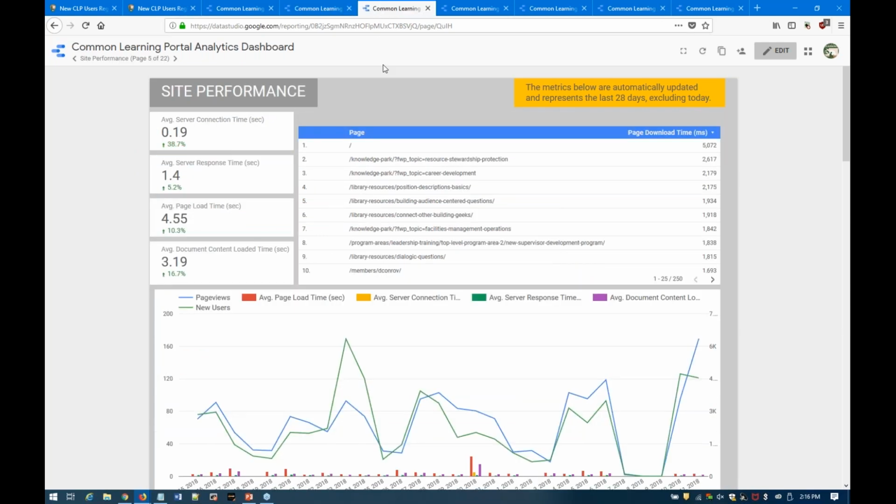We're getting ready to migrate from one server to another, to the cloud platform. We use this to look at some different metrics on how the servers are handling the load of the additional users we're expected to see. And so we can see which pages maybe are taking the longest time to load here, or if we're having a really long connection time between the user and the server, we might need to go in and diagnose an issue.